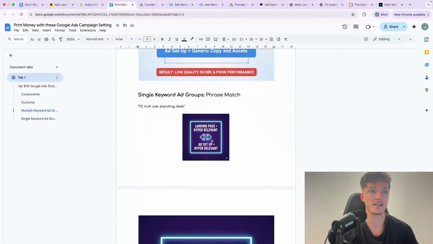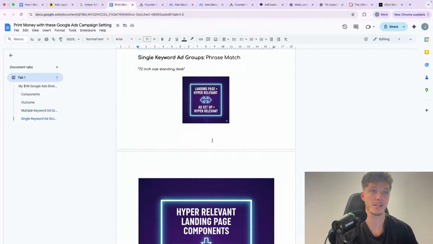Whereas we set up text ads to hyper targeted landing pages. So we would set up a landing page specifically for a collection full of indoor inflatable golf simulators, if that's a valuable keyword for us. So we have really high relevance, therefore we bid lower, get more traffic, and it lands in the perfect place and sends positive user signals back to Google.